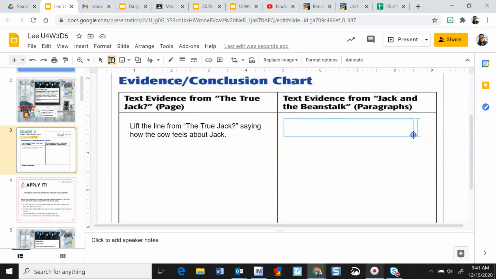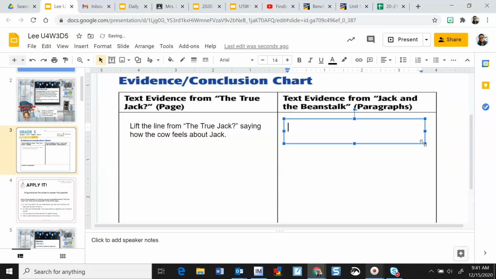You're going to go back to the story of Jack and the Beanstalk, and you're going to find evidence that supports the cow's feelings.